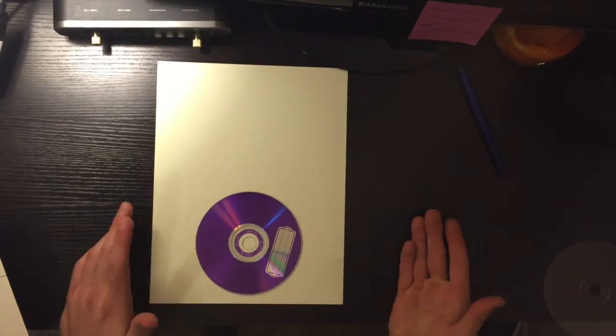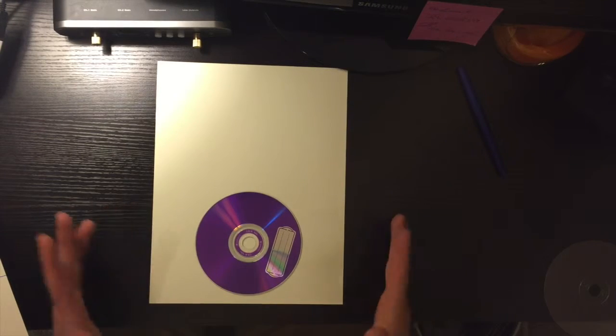Alright, so now we're going to fold the CD and place the CD about center there, and you're going to be folding the left and right sides in, making sure that the pages that are folded are going to be flush.